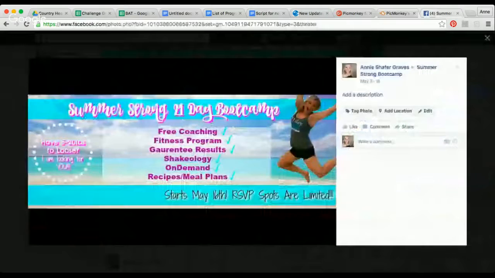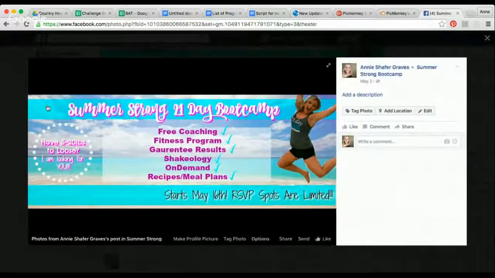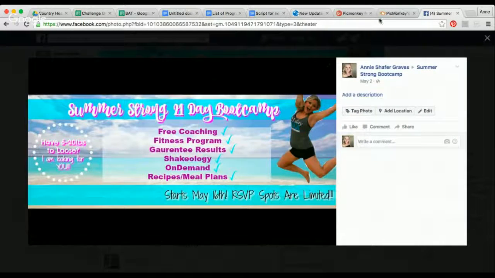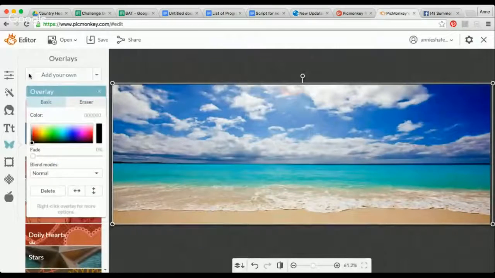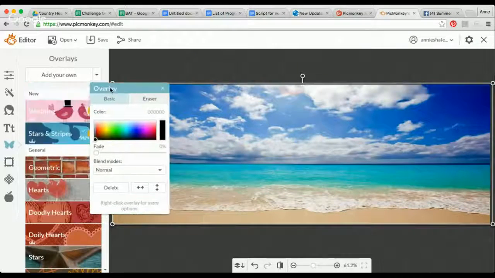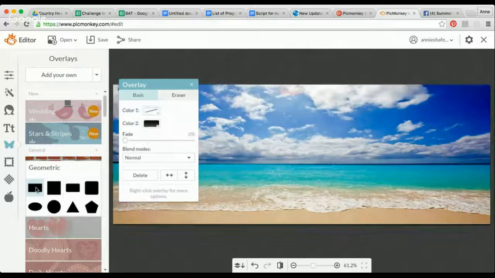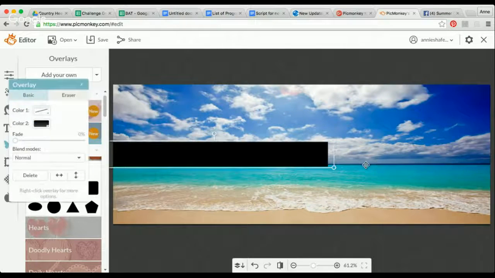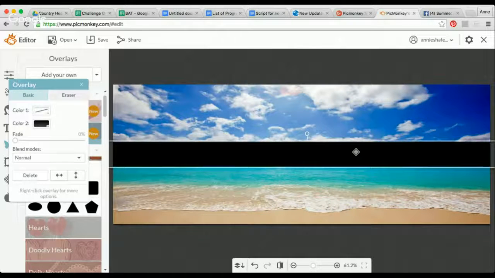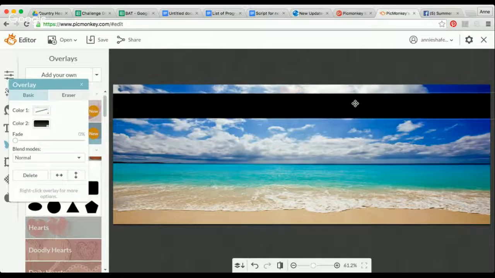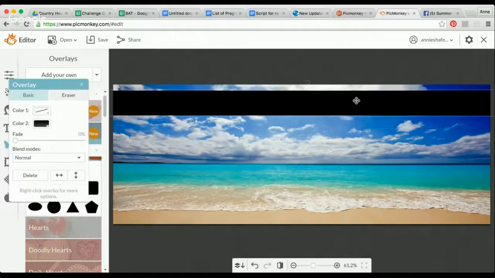So then what I want to do is create my little banners so that my wording stands out more. So we want to go back to still the butterfly and go to geometric. And I just grab the rectangle, and it's the same thing. I just drag it down, cover the whole thing. And then I'll bring it up a little bit. Like I said, I'm not going to bring it all the way to the top because then some of the wording might get cut off in the event banner.